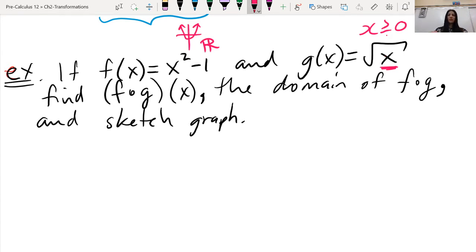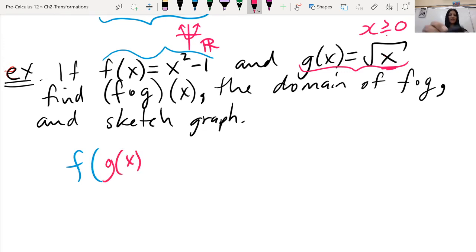And then the next part is going through it kind of like the stuff we just finished doing. So if this is my bigger function, f of x equals x squared minus 1, this is the one that's being plugged into it. So to set this up, my f of g of x is what I am working with or what I'm looking at. So another way I could write this is like saying f of, well, g of x is equal to root x. So I could say f of root x, and I could rewrite this.